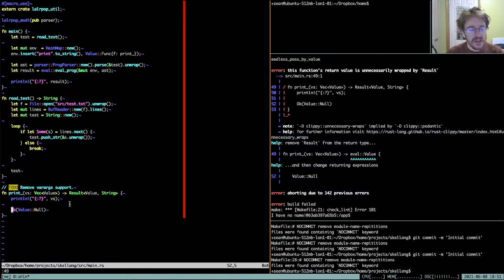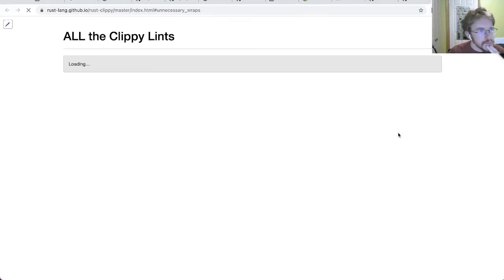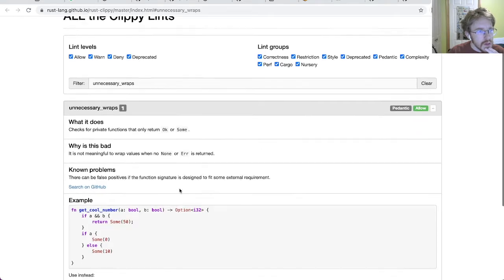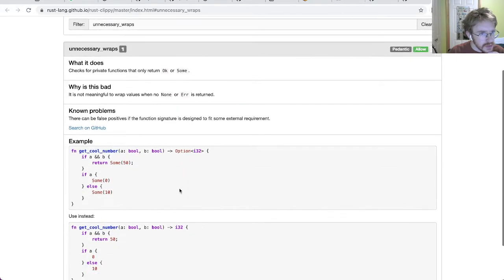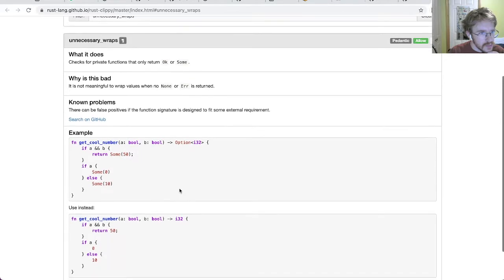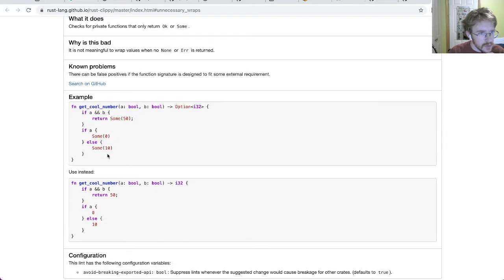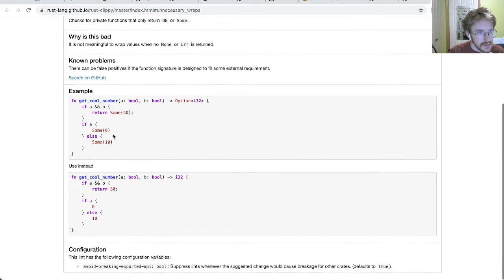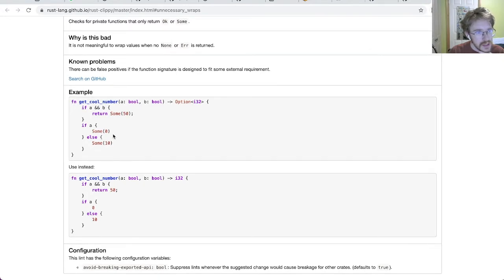Because there are no other branches, but I need that to fulfill an interface for private functions that only return OK or sum. Yeah, so if it's always returning sum, then you can just omit that.